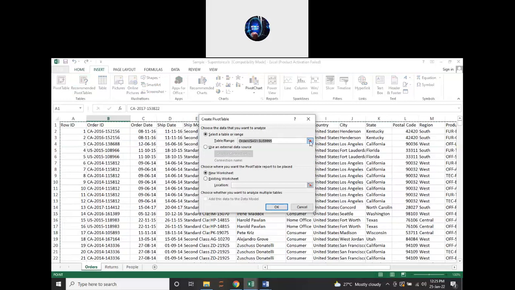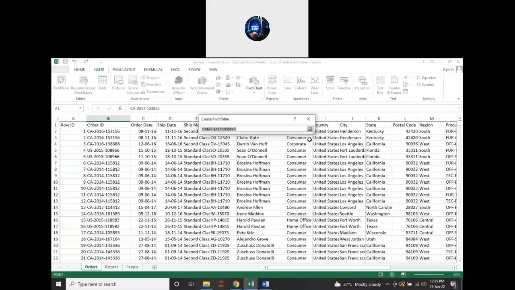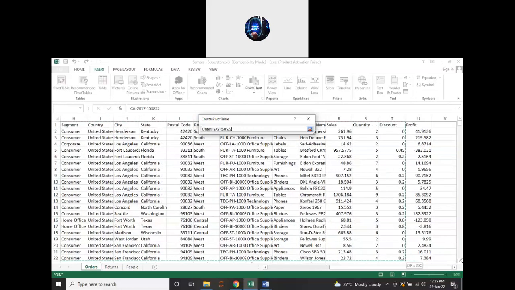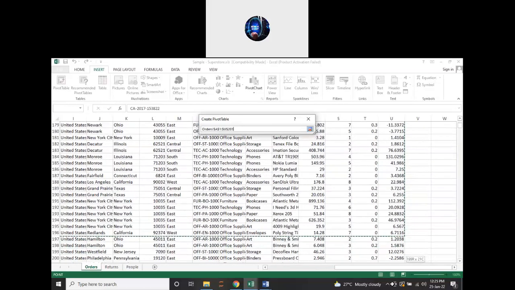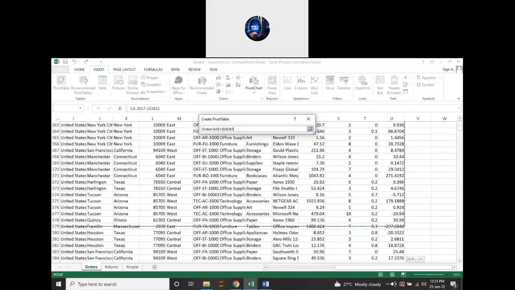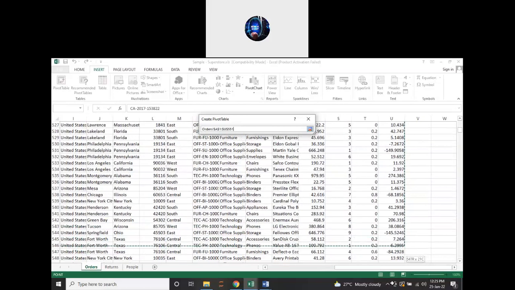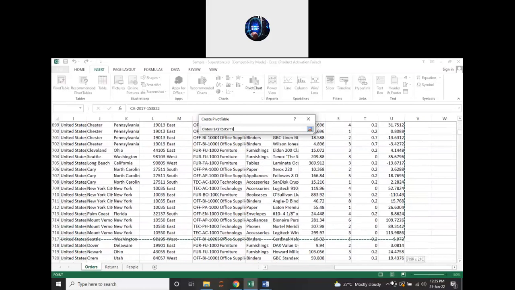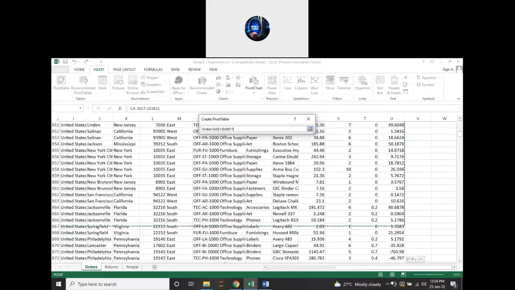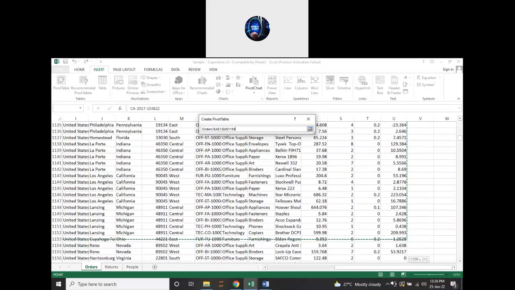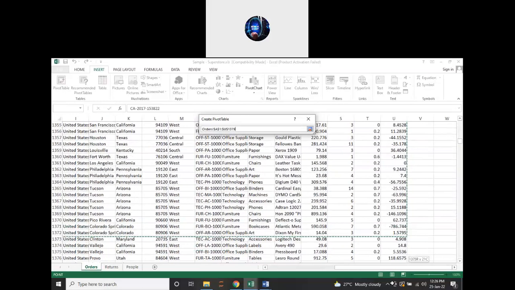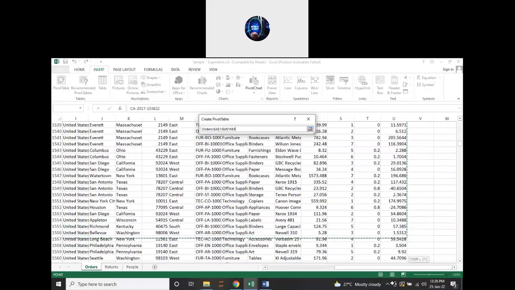Data is automatically taken from the order sheet. We have more than 1,000 rows and more than 10 columns, so it will be difficult.